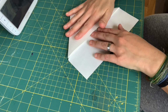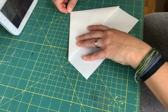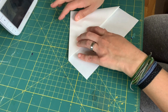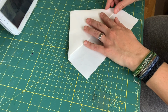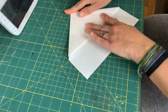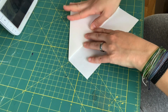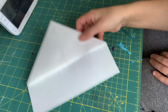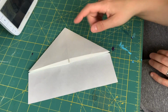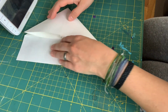Now, I'm gonna flatten that down, nice and neat, okay? I want the top to be pointy, so again, I'm gonna slide it like this and then slide this down. Look how nice and neat all my little edges are. Everything lines up pretty neatly. Super neat, okay? Like so. So now, it looks like a little house. Little tiny house. And it's got this little fold in it, right? So these pieces go on the inside.